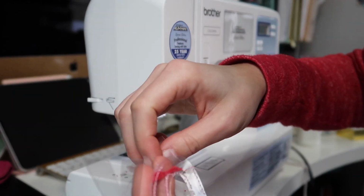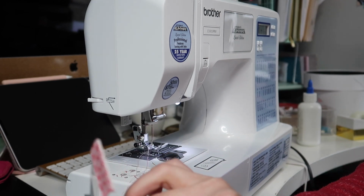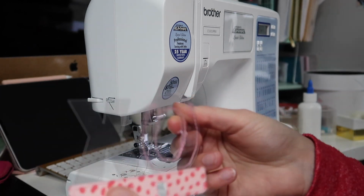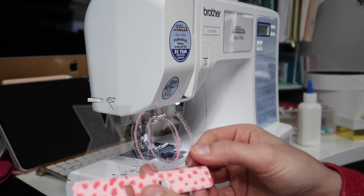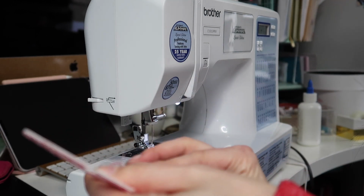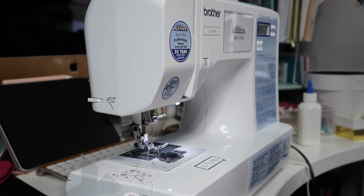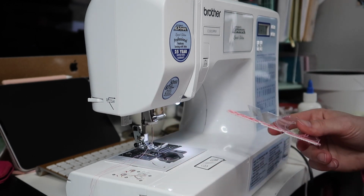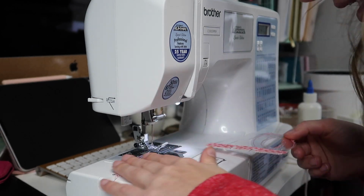So I am gonna cut out another one of these. I don't know if I have that same paper, but we're gonna try and we're gonna start again. So I'll save you guys this part of me doing the stitching again, but maybe I'll just finish stitching this one up and maybe put some beads on top of it or something. Actually, let's do that. And then I'll come back and show you guys the other one once I finish it, because it's gonna be the same idea. All right, so let me actually finish just stitching all around this. I got beads everywhere now. Fantastic. Okay, so there is the O. Let's do the X, and we're gonna call that one a day.